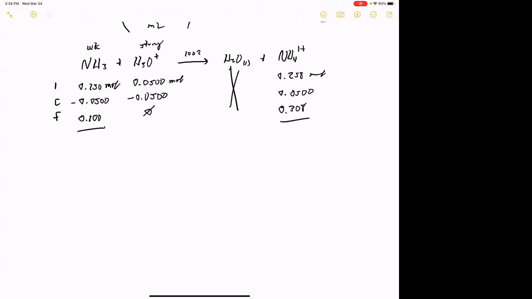And we can set it up as what we call an ICF table. It's like an ICE table. So we're used to doing ICE tables now, and ICF tables work exactly the same way. It's just that F now is the final non-equilibrium based concentration of everything in solution. All right, so it's like the E line in an ICE table.